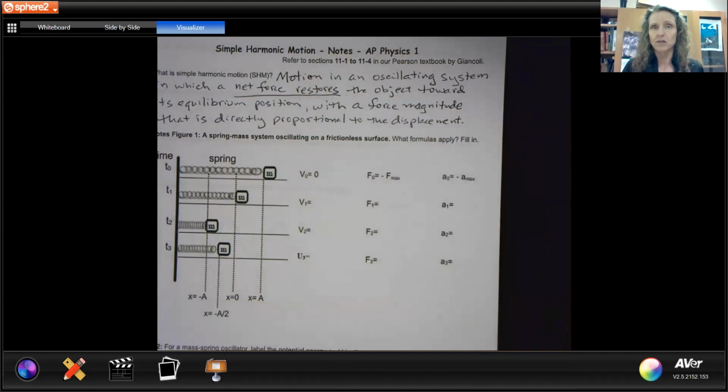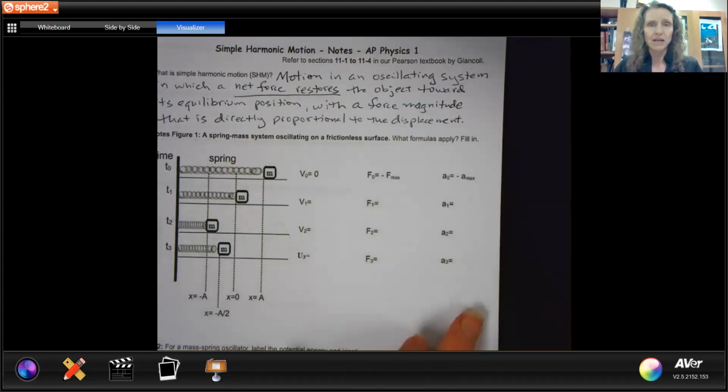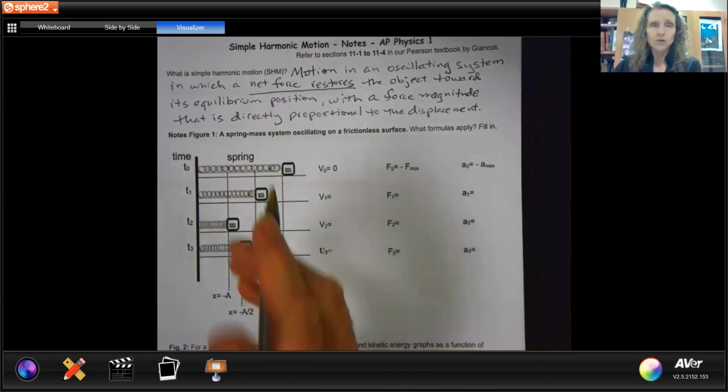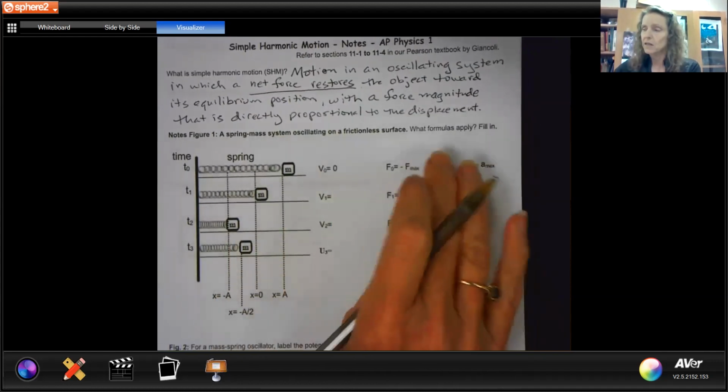For instance, you may have seen a pendulum in like an antique grandfather clock. They have other uses. But quartz crystals vibrate, right? Molecules vibrate, subatomic particles. So it is a pretty important field in physics. And we're going to work on a spring and a mass as a model that you can build on then in the future. So the first one's been done for us, as it says, fill in.